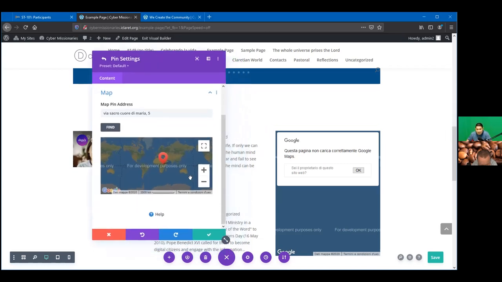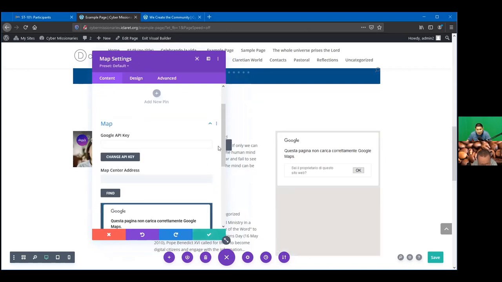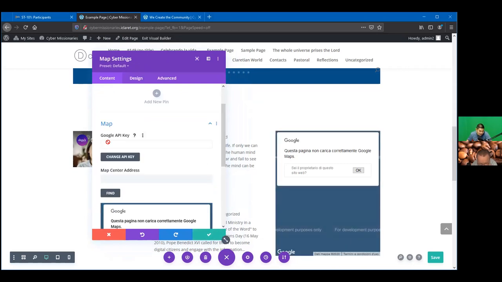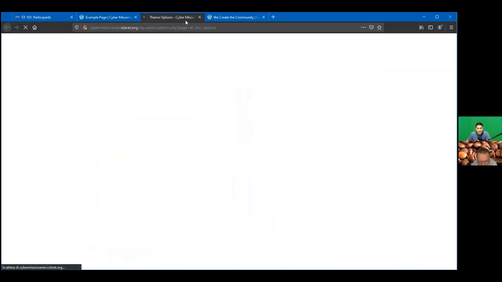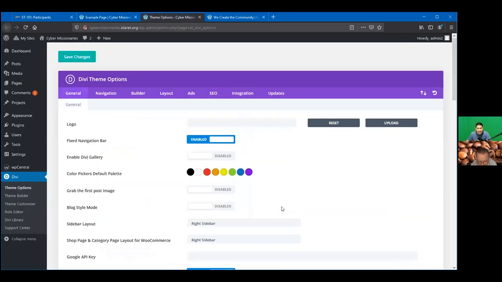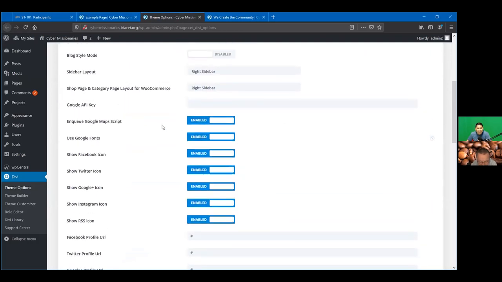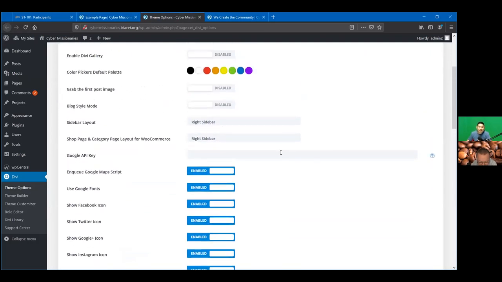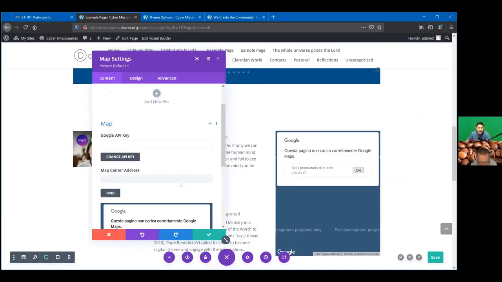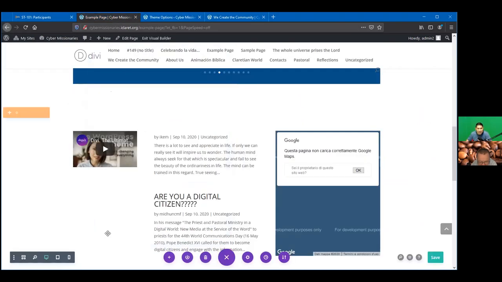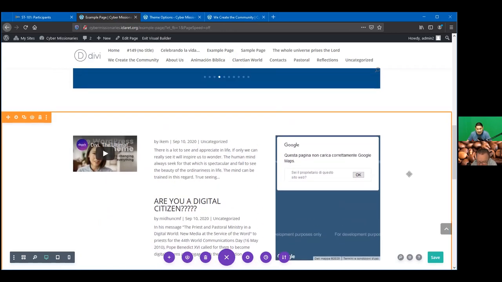Replace it with the API thing from Google, no? So it has to be configured first. Change the API key. Now I understand. Yeah, you have to put the coordinates. And it will ask for a Google API key, which has to be created first. Since we have not created it yet, first it has to be connected with a Google account.